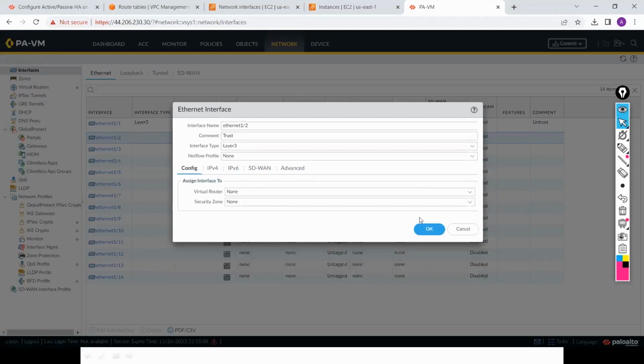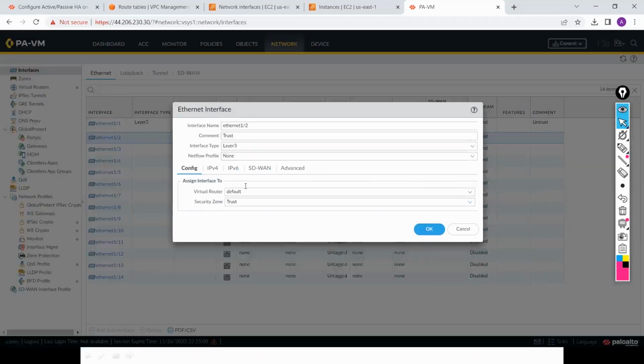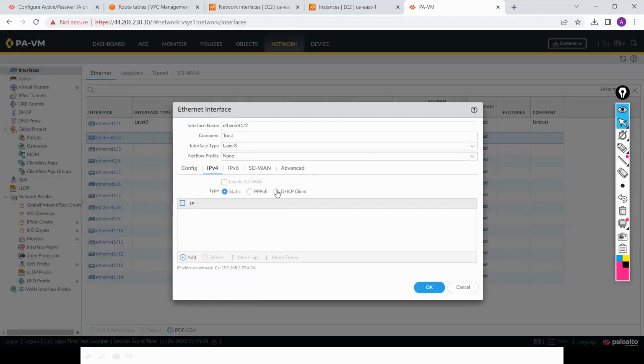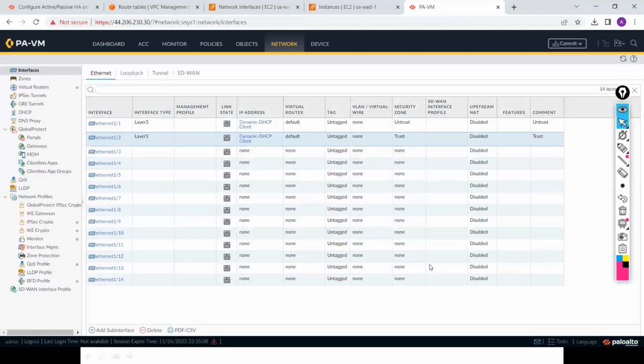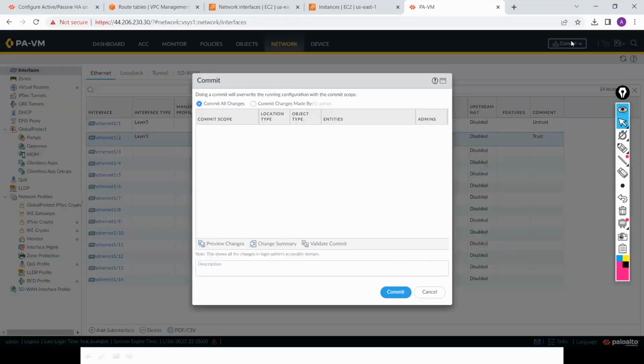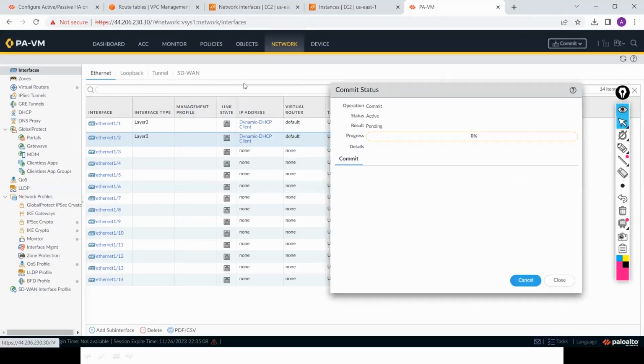Config virtual router, I am using the default one. Security zone, I am creating a new one, and this will be the trust one. Done. And from an IP perspective, this is my static one, right? So I will disable that default routing. So I go with this. And what additional do I need to do? After interfacing, I have to configure routing, NAT and policy. Yes.